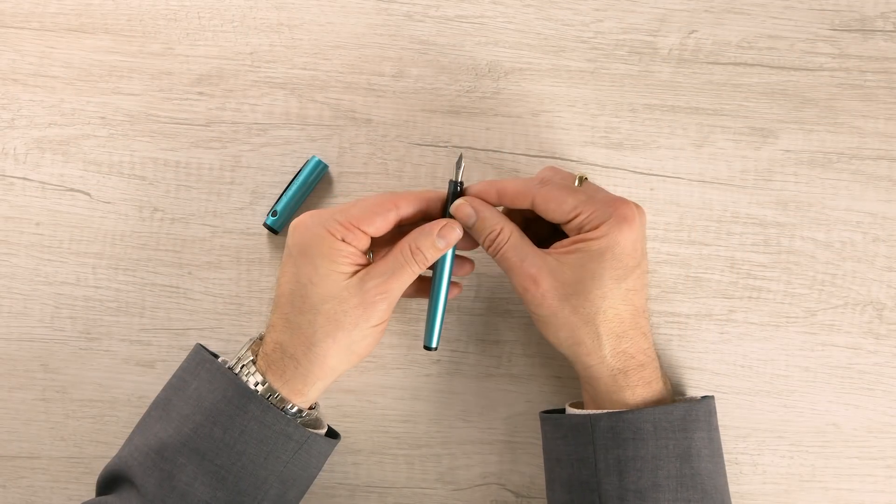We've got basically your standard nib, the same nib that's on the Metropolitan. This pen is a really great starter pen for noobs. If you're looking for your first pen, or a gift for someone to get them into fountain pens, or a child even, this is a great pen. Because of the price point, and lots of color options. It's so lightweight but it feels durable. It's a matte metallic on resin. I think this teal turquoise is my favorite. I like the pink, obviously. And then they also have blue, and this like gunmetal gray, and red, and lime.